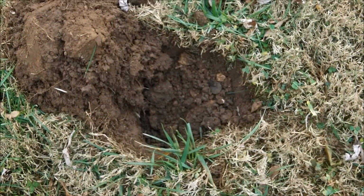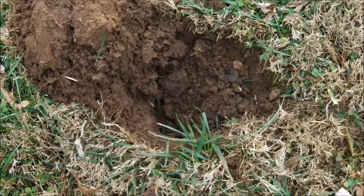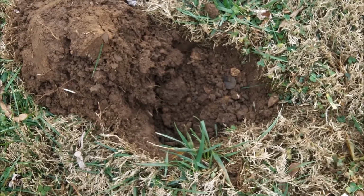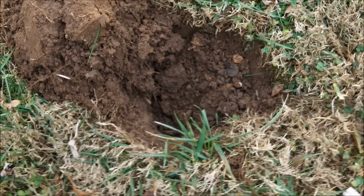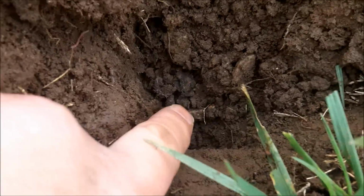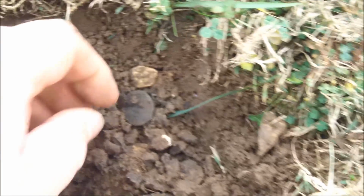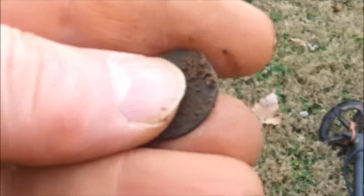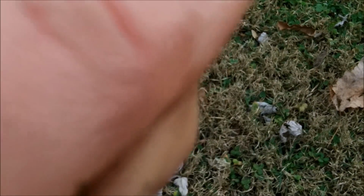Ooh, I tell you, my day for nickels. That's my kind of good day. This was a really iffy, I mean, just not a great signal. It was hitting 13, and then I think it was on edge, but it was about 8 inches down, all the way down there. And I popped it, and check it out. It's an oldie, that's for sure. Yeah, so I grabbed the camera. Man, I got another V-nickel. Another V-nickel. That's crazy. Oh yeah, this one's just wiping clean. I like it.